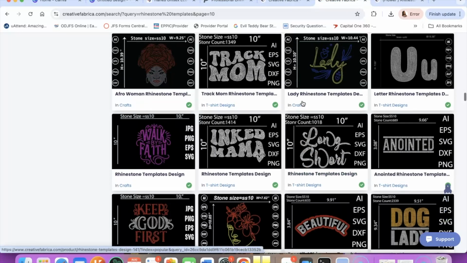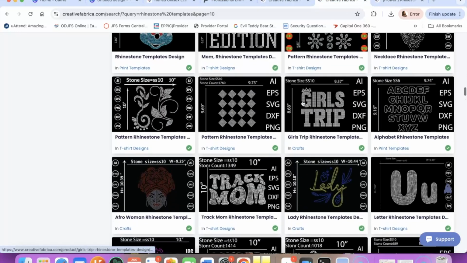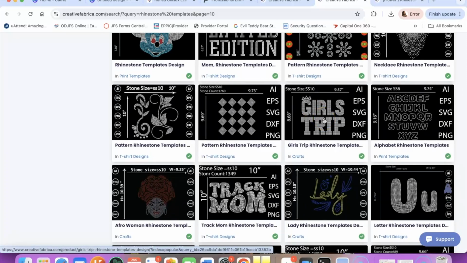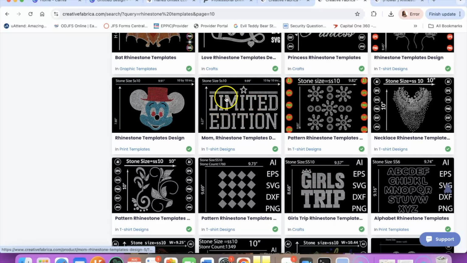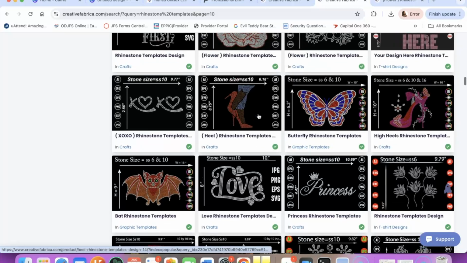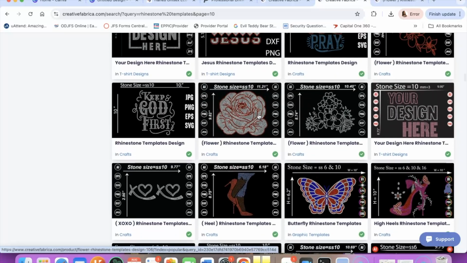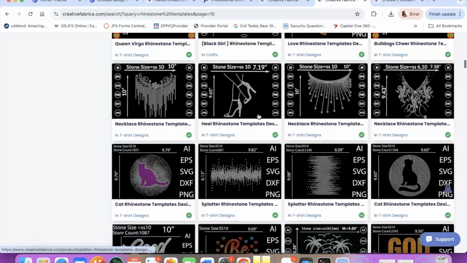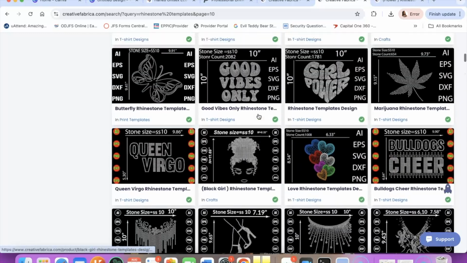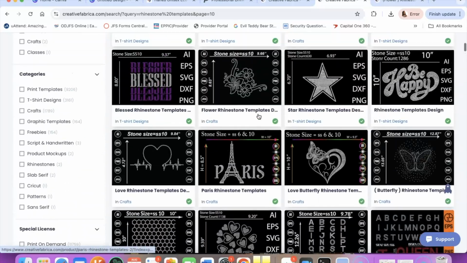Okay, so let me see. Limited edition one. Girl strip is cool too. So I could do a lot of shirts with that. But people, that's kind of basic too. It's alright. Like this is the one I was talking about. It's a little bit too much going on. I thought it was some bold font that said limited edition. Okay, I'm just gonna wait for that limited edition one because I want to look a little bit more.